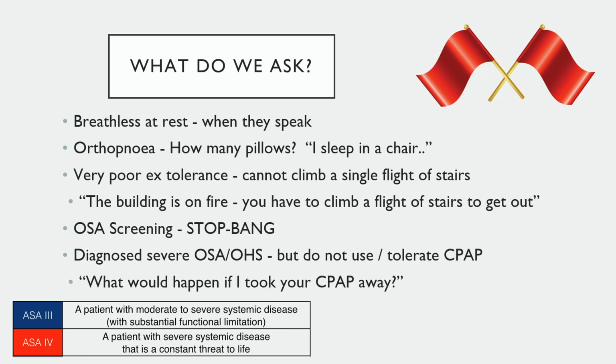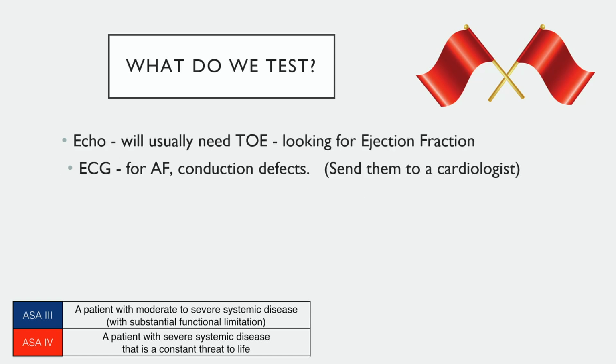That's the concern. And if you want to know if they're tolerant and go with their CPAP, you ask that question, what would happen if I took your CPAP away? And if they say nothing, they're not using it. And if they say, I wouldn't let you, tick, that one's going to be all right, probably with Oromorph, yeah? But that's the key question. Those 2 key questions are really vital.